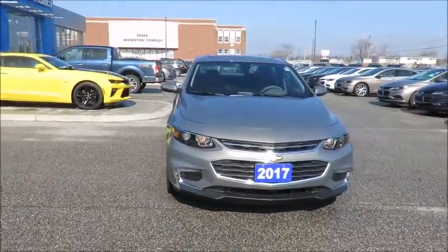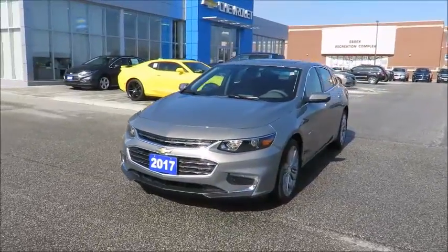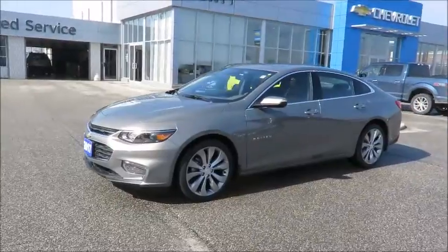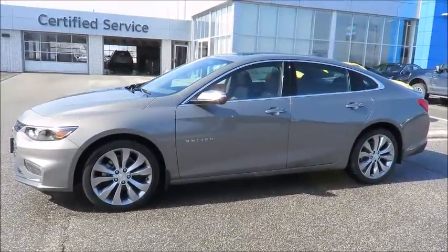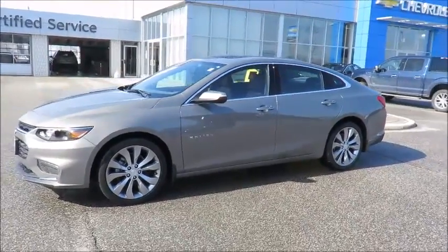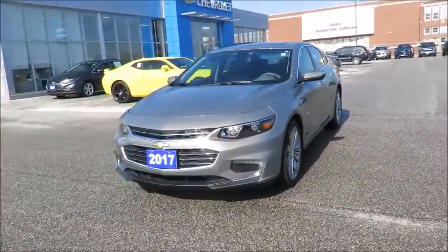Our 2017s also include a free six-month trial of OnStar's guidance plan and the OnStar basic plan for five years, which includes the MyChevrolet app, allowing you to lock and unlock your vehicle, remote start your vehicle, check oil life and tire pressure monitors, and manage your in-vehicle Wi-Fi, and many more useful features from anywhere using your smartphone or tablet.